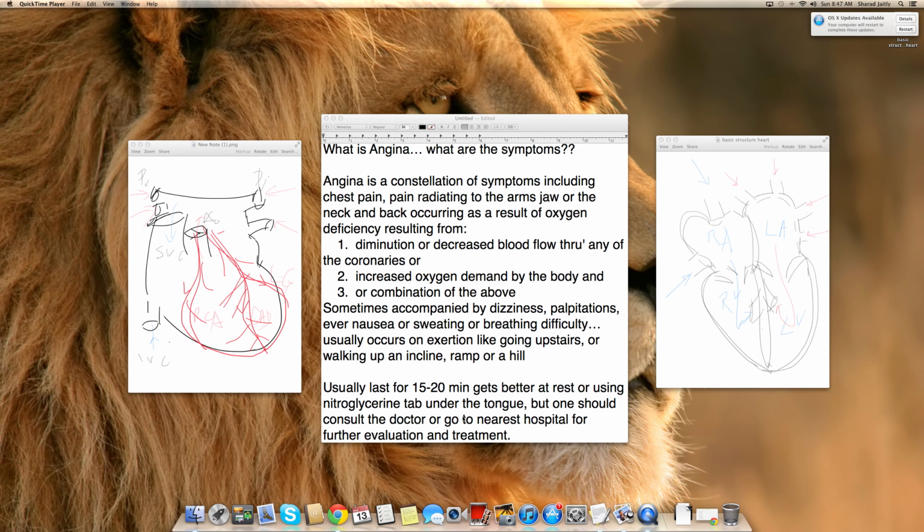Or using a nitroglycerin if the person was prescribed by the physician to take a nitroglycerin should these symptoms occur. So putting it under the tongue, not swallowing it, remember, putting it under the tongue should resolve all these symptoms within a minute or two. But still consult the doctor. My advice is consult the doctor and let the doctor be aware that you did have an episode of angina, what you should do, or consult a hospital or call the nearest emergency phone line to get you to the hospital, etc. Okay?